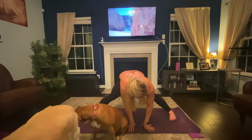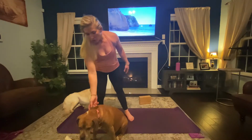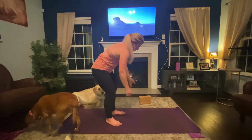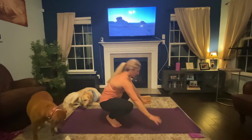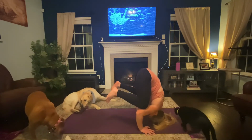So from here, guys, depends on what you want to do. You can work in the opening again, forward fold. If you want to take tripod headstand, go right ahead. Do whatever you want. So you're already in that forward fold position. You're just going to start to send the head towards the ground and get the knees on the triceps.